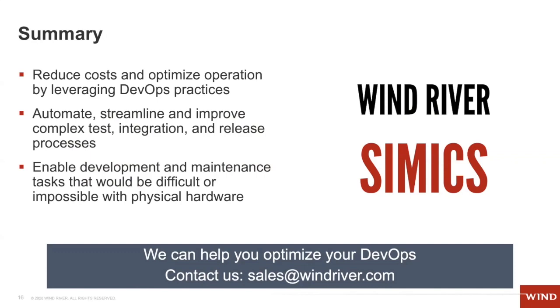So to summarize, everybody wants to go faster. Everyone wants to deliver software at the speed of relevance. We know that our customers need our solutions faster and at higher quality, and that if we can achieve those objectives, we will grow our business and bring more value to our customers. The way that you do that is by embracing and leveraging modern DevOps practices, automation, collaboration, and zero blame fixing of problems. You need to be able to automate your testing, automate access to your hardware so that you can do this in an embedded environment. It would be almost impossible to propose going faster with physical hardware, but with virtual platforms running on Wind River Simics, it is something that you can accomplish. And we have the stats to prove it at Wind River.